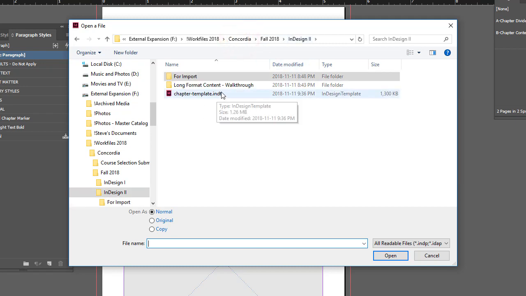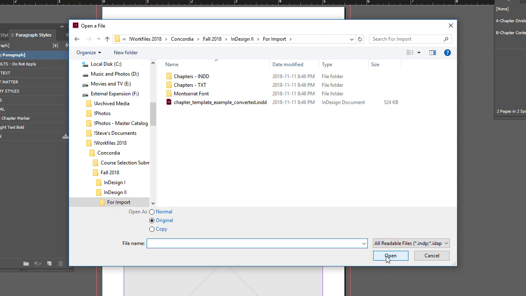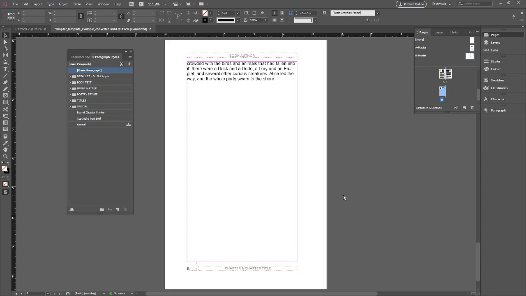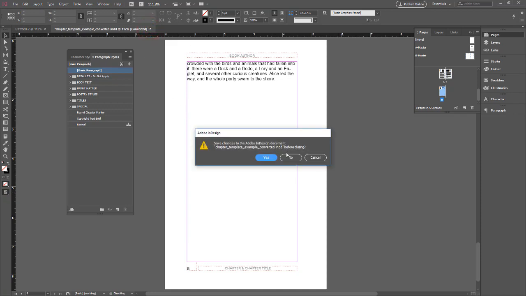There it is, the chapter template INDT, and make sure you click on original. Okay, and that's going to actually open the InDesign template. So just keep that in mind when you're bringing in these files.